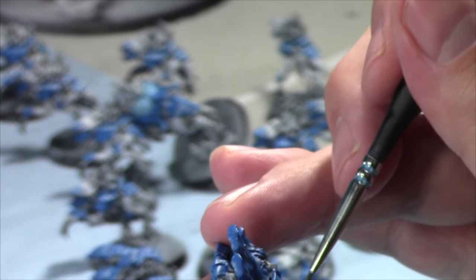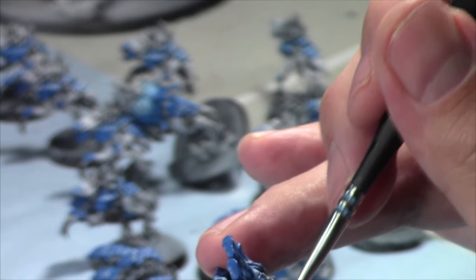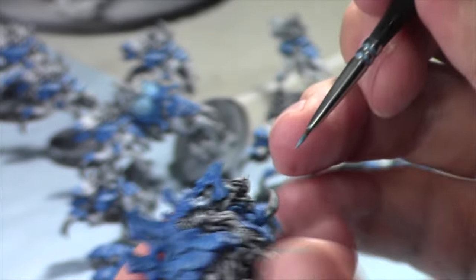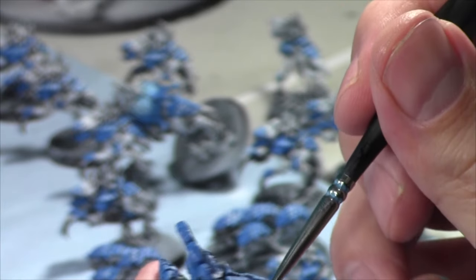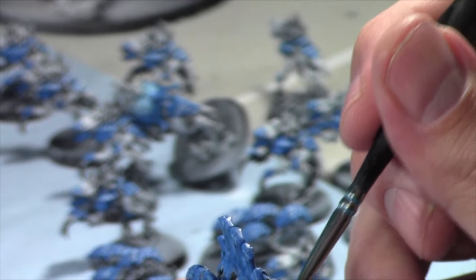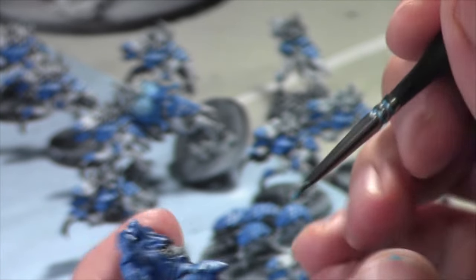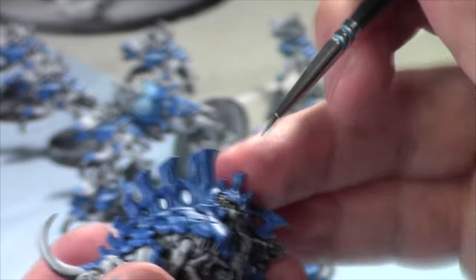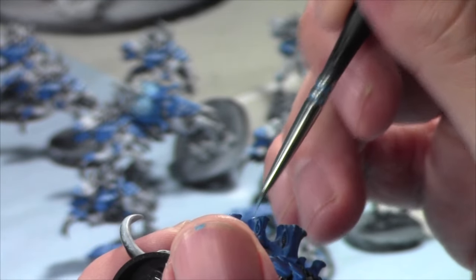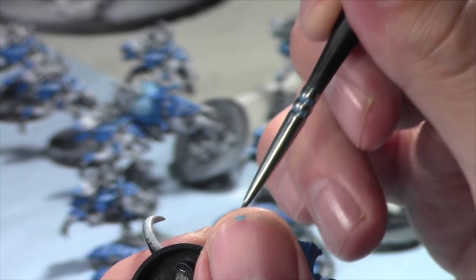This ticking takes a lot of time when batch painting 80 models. That's okay. It's going to get done. I'm trying not to paint to a lower standard than my previous Tyranids, so that way they all go together, right? So, that's okay. I'm going to get this stuff done. Now, after this, it's going to be all downhill from here. It'll be easy.